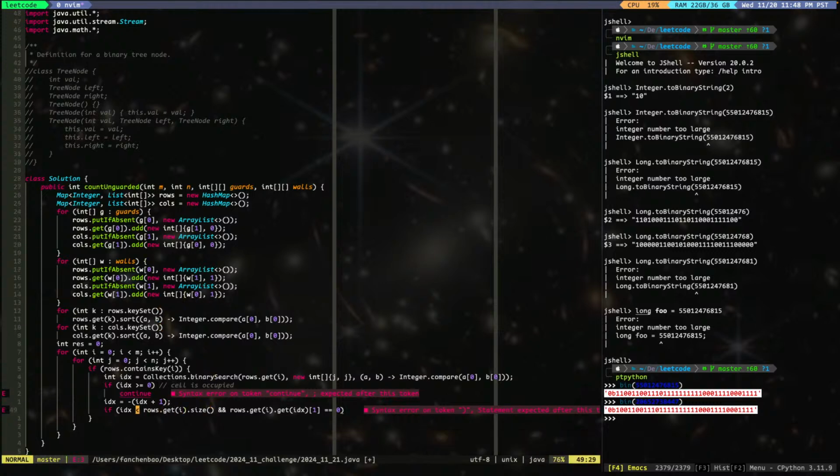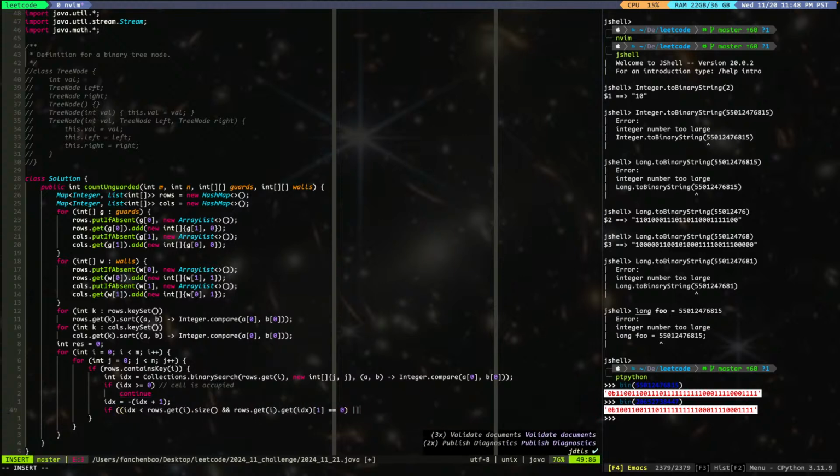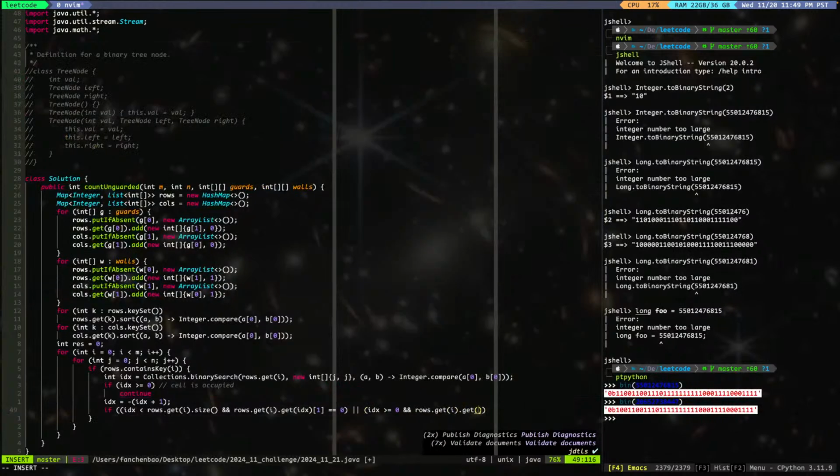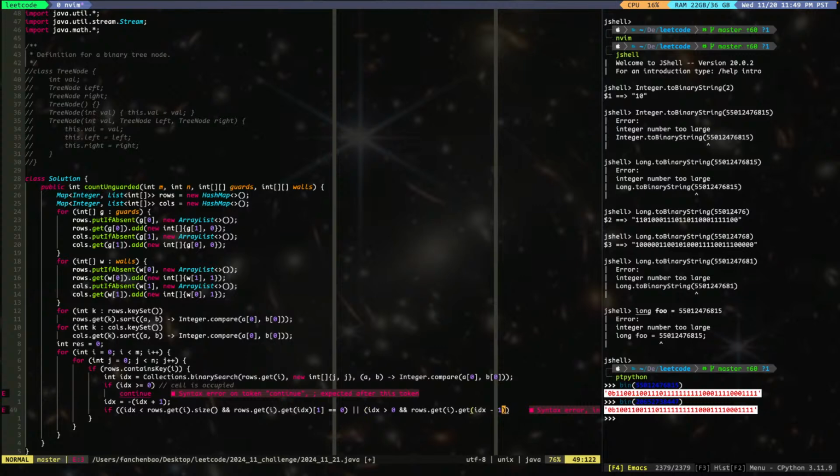So this one situation is the one to the right is a guard, or you can say index is larger or equal to 0, and rows.get(i).get(index minus 1). Actually no, it should be larger than 0, because if it's 0, then, yeah. So these are two cases, and actually I didn't even check the second case.